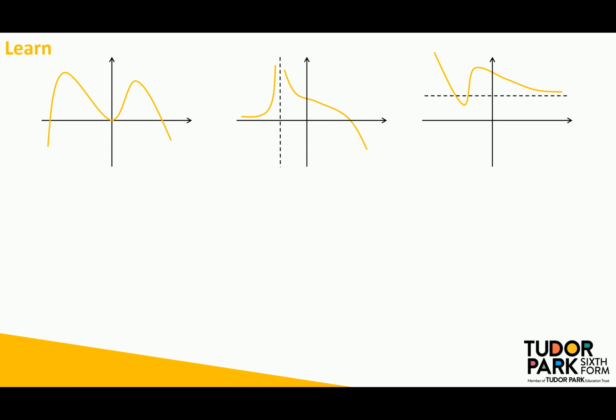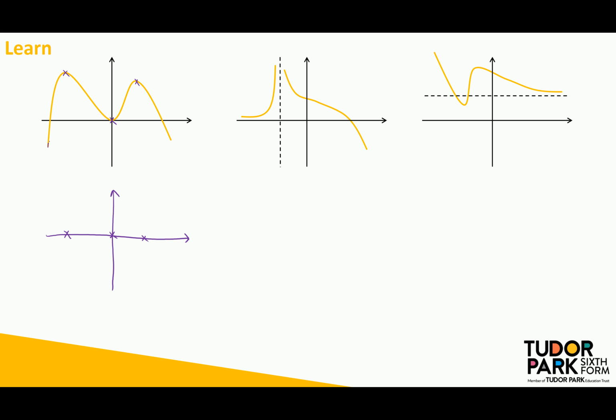Let's have a look at that in three more examples. So in each case, I'm just going to follow my nice little set of rules. Starting off, I'm going to look for turning points. I've got one here, so I know that that's going to be a crossing point. Turning point here will be a crossing point. Turning point here will be a crossing point. I haven't got any points of inflection. I haven't got any asymptotes. Now I consider the gradient on each of my 1, 2, 3, 4 sections this time.